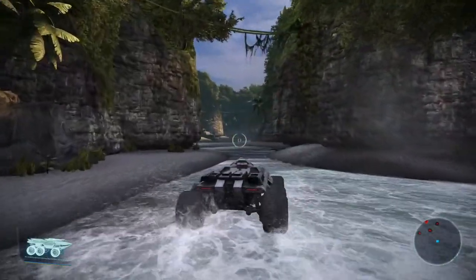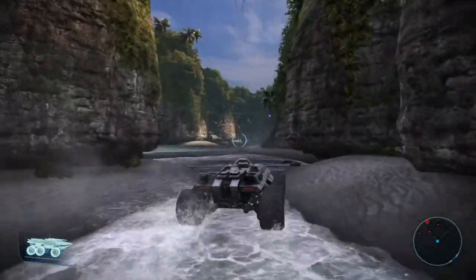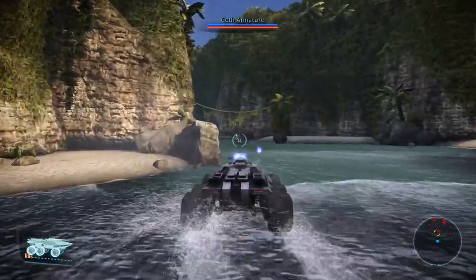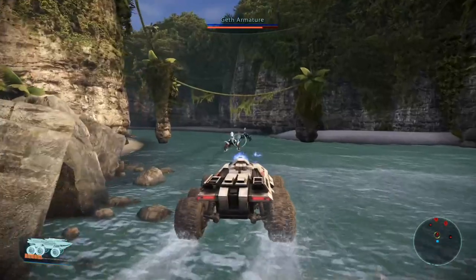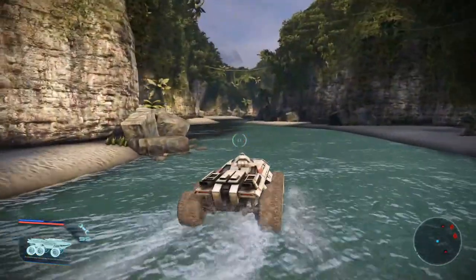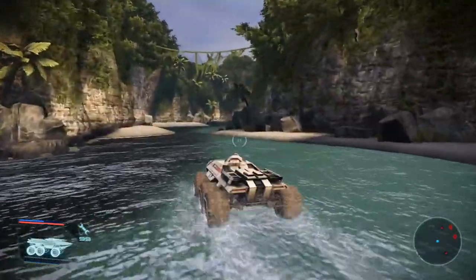But we still have more Geth waiting for us. We'll start shooting as soon as we get over here. And we can take down some little armatures that seem to be thinking that they can do something, and they can't, because we are Commander Cory Shepard. We're going to go both ways here so that we can clear out the whole area.